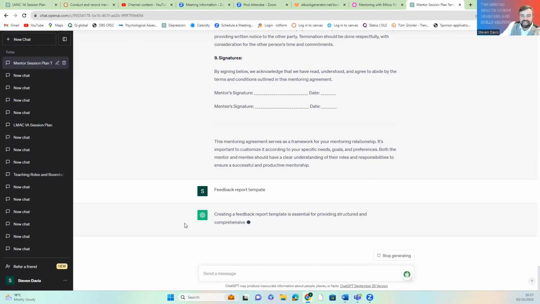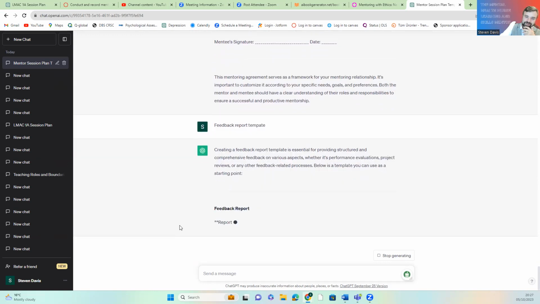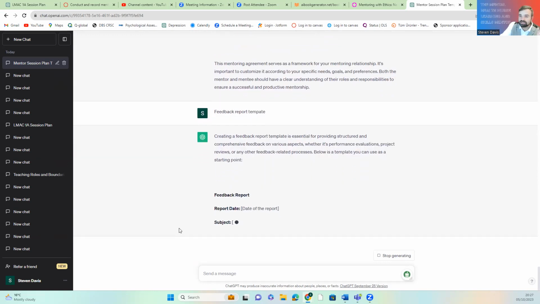But a feedback, in essence, you're looking at strengths, you're looking at areas of opportunities, or things to improve, and then try and end up on a positive note. But I tend to say to people with feedback, how do you want it? Do you want me to be honest? Do you want me to sugarcoat it? Do you want me to write it? Do you want it verbalized? Do you want it more face-to-face? How do you want your feedback? Because I think feedback is a very personal thing.